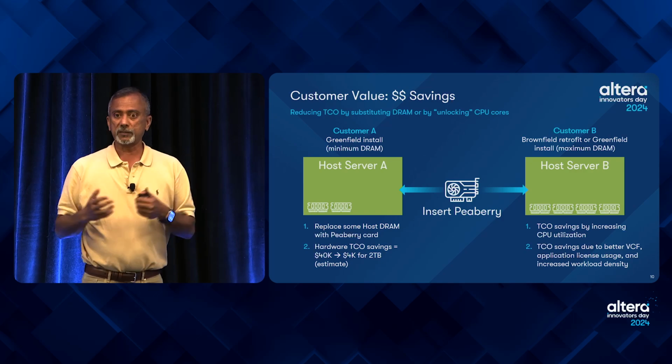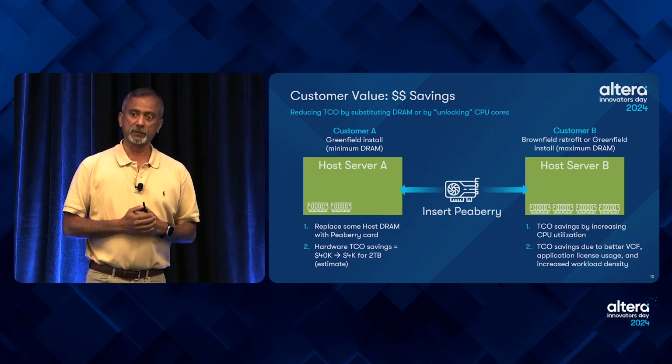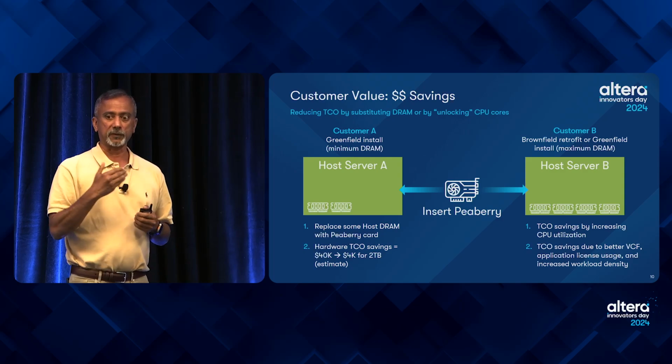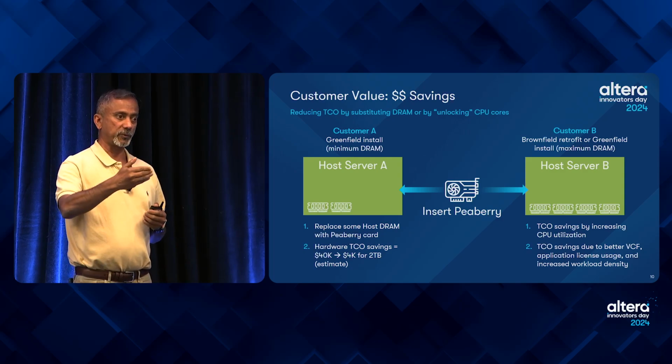But most customers have a rising demand curve coming into their own organizations. They buy more servers every year. They don't buy lesser servers every year, right? Now, we want to educate these people who are buying more servers every year to look at it as a TCO savings play, look at it as a means to get more out of their dollar that they spend on their budget. If they bought an 80-core machine, I want 70 out of the 80 cores to be utilized to 100%, okay? That's the goal.